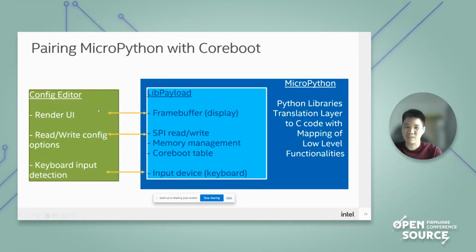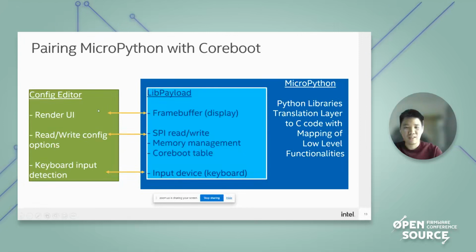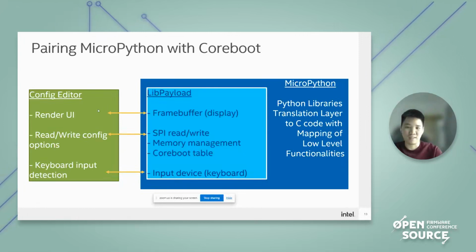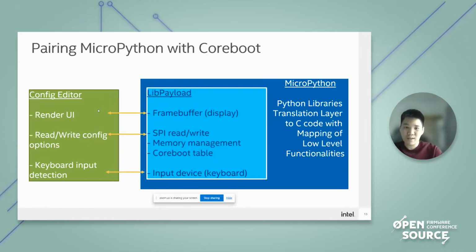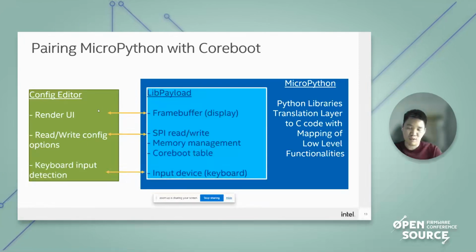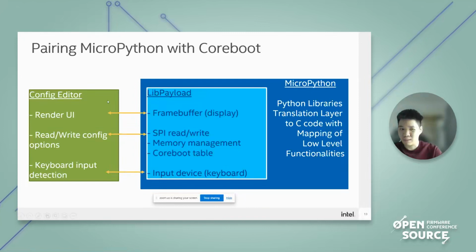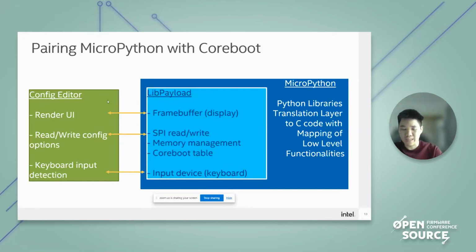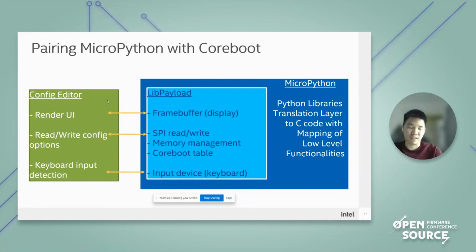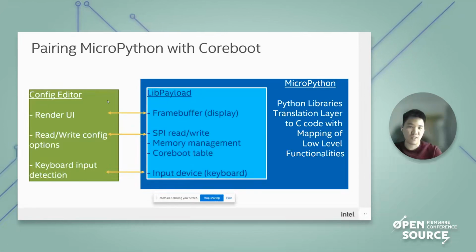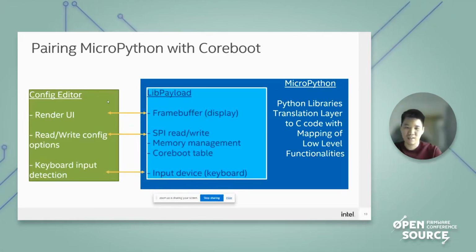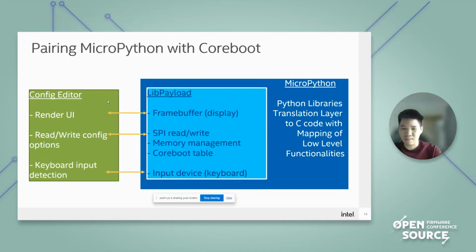So make sure the keyboard is detected. So basically that is the novelty that we presented using MicroPython with the libpayload, and then the libpayload utilizes those functions exposed via the Coreboot table, and then exposes those functions to the config editor, and then the config editor just uses it as a background, and that's it. So it's quite simple as that.